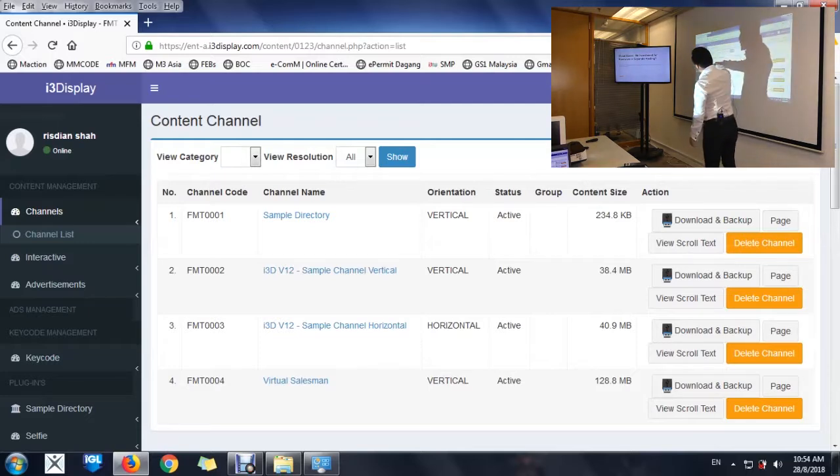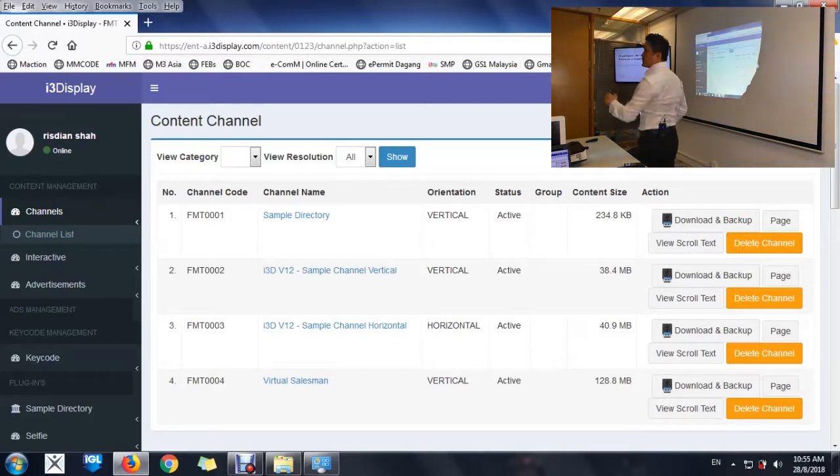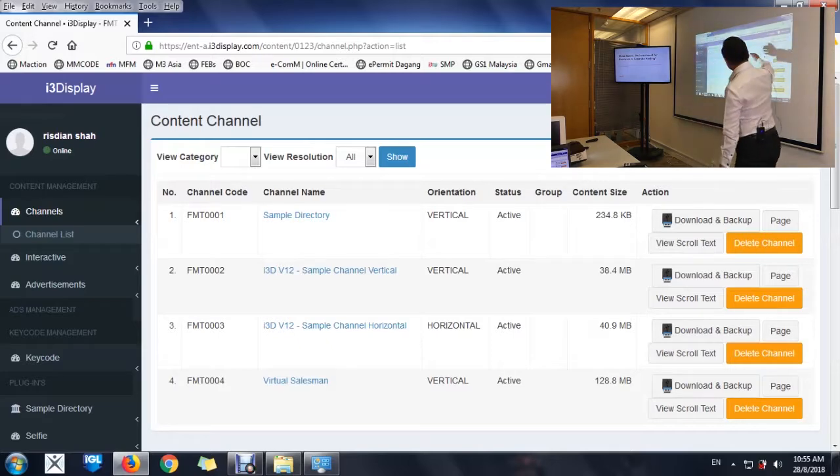But what we have is, you can have your own channels, for example channel 1, channel 2, channel 3. You can link them to the devices that you want to show. You can split it just like your TV screen. I want these 5 playing football, I want those 5 playing badminton, and I want these 10 playing different things. This is a channel list.